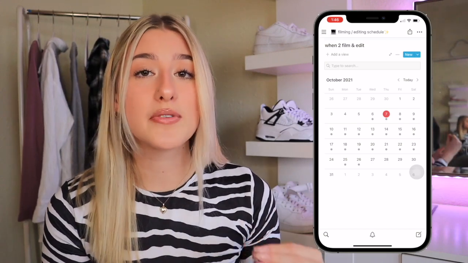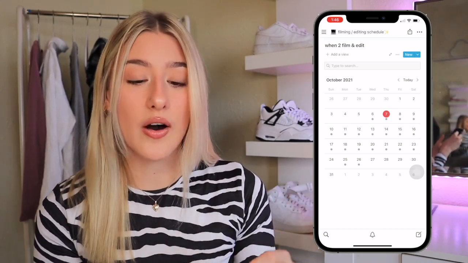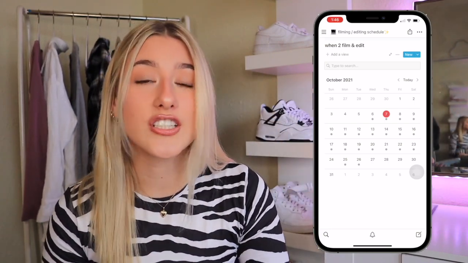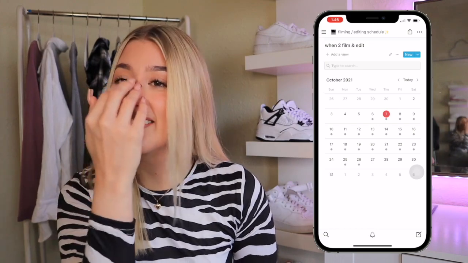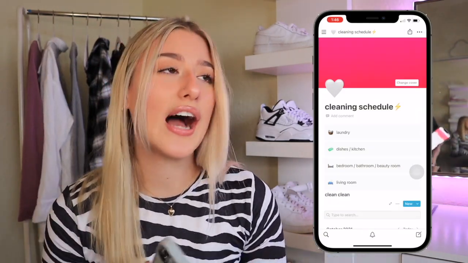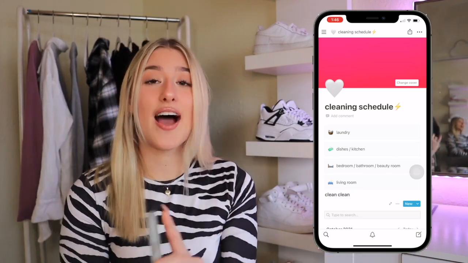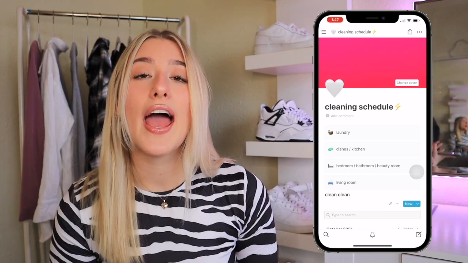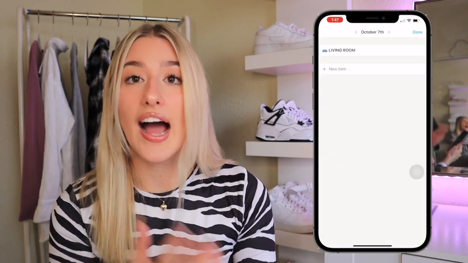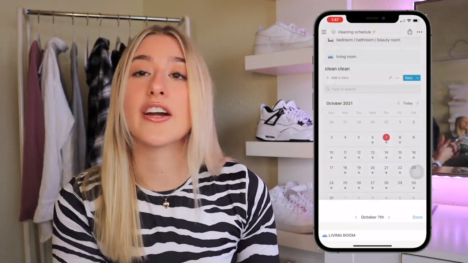This has literally helped me so much to stay organized by being able to plan everything out on this app and have different spaces for each calendar. Oh my gosh, guys, it makes life so much easier. Okay, so the last schedule that I currently have is my cleaning schedule. I know some of you are probably going to be like, really, Tiffany, you did this? Listen, I'm a very visual person, and being able to, for instance, click on today and see I need to clean the living room makes my life so much easier, because I'm just a very visual person.